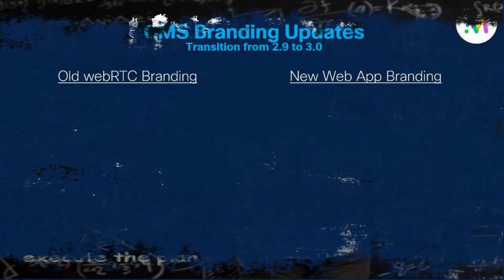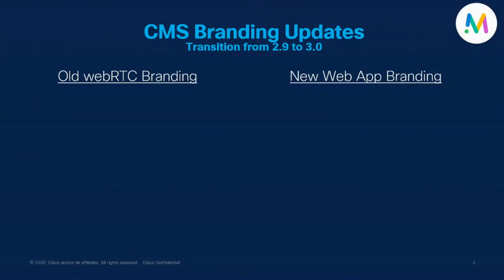At the time of this recording, CMS is transitioning from version 2.9 to 3.0, and there are some significant changes in those versions. When it comes to the landing page where we join our conferences or log into our co-spaces, the only significant change will be the protocol used by the browser to connect to WebBridge. In versions 2.9 and prior, we use the protocol WebRTC, which is part of the Chrome browser suite. In 3.0 and later, we're going to use our web app, which is a Cisco proprietary application using the C2W protocol.